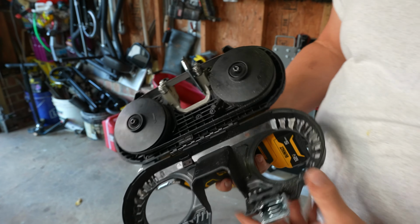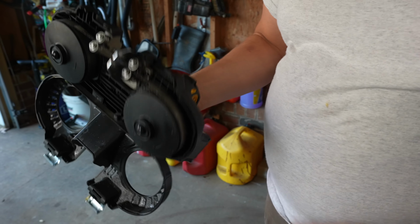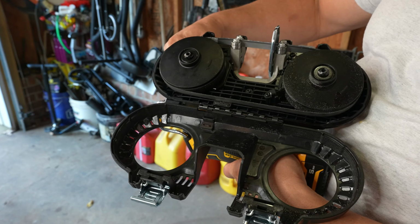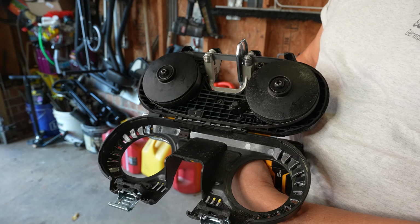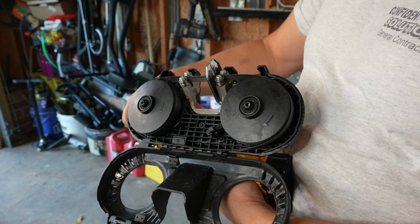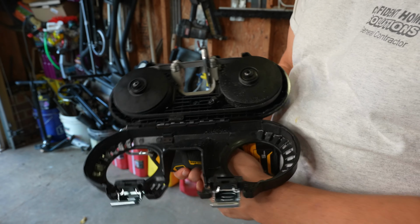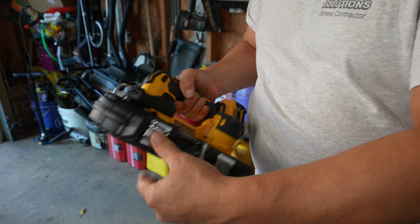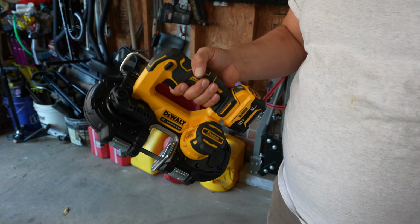So it's literally that simple. You have this right here that you flip, and it takes the tension off. Slide the blade down on. It's super easy to put that thing in. Okay, so there's not too many things to figure out there.